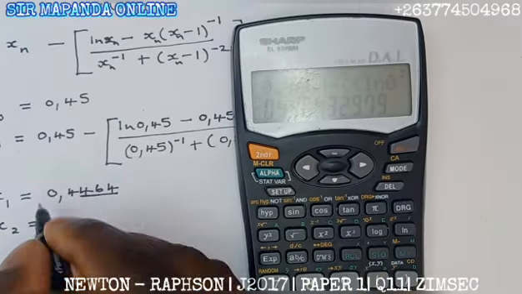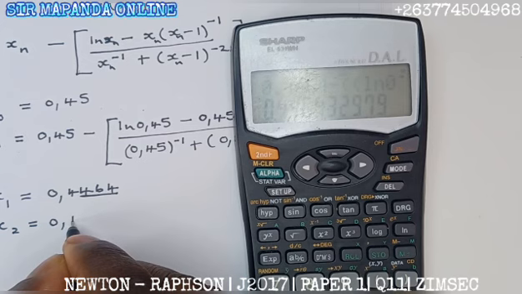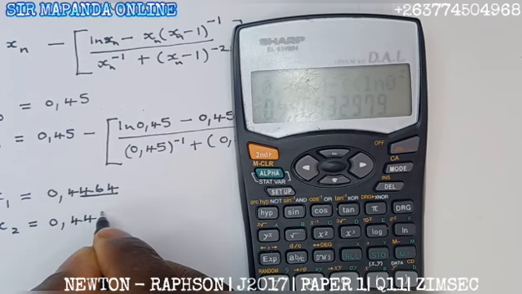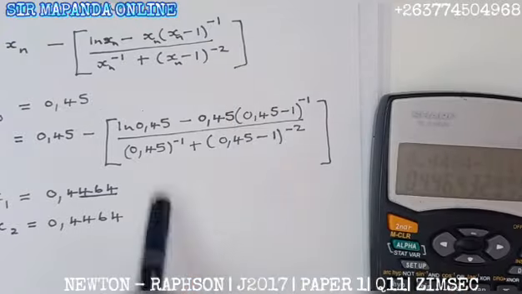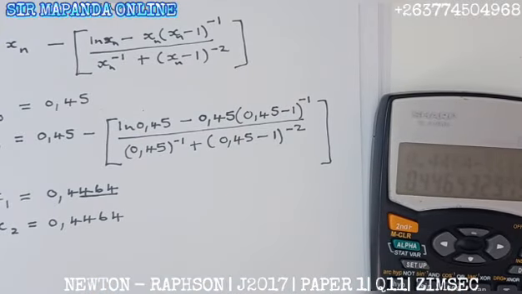So you get 0.4464 again. So you can notice that the decimal places have recurred. So since the examiner is requiring you to carry out it twice, we are home and dry. So this is the easiest way of punching Newton-Raphson. Play back your calculator, erase the 5 and put 464. Then you put equal sign. Rather than punching everything to become decimals, it is time consuming in an exam.